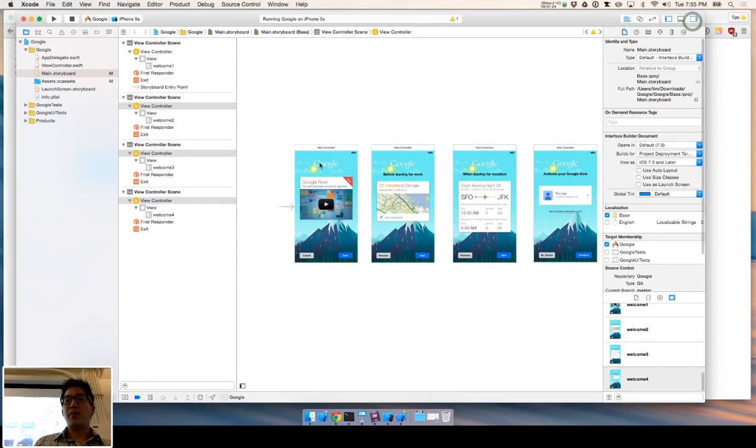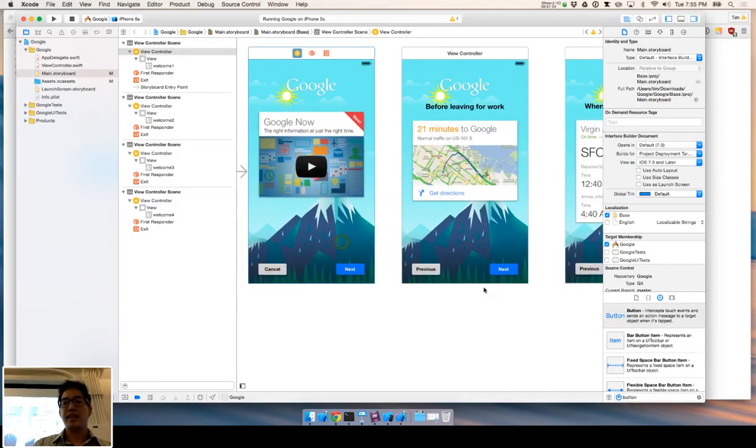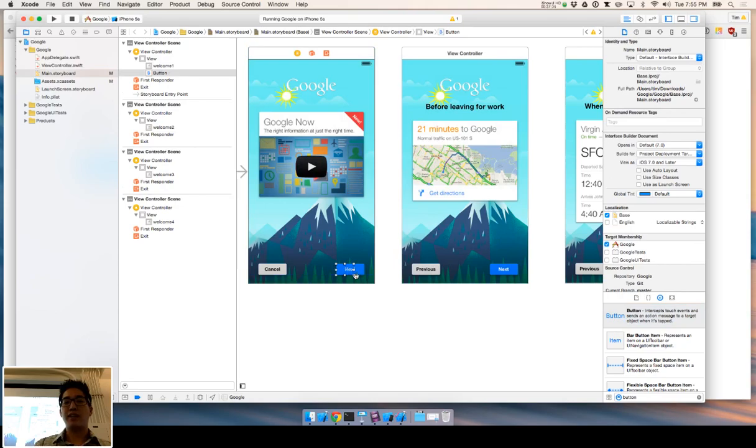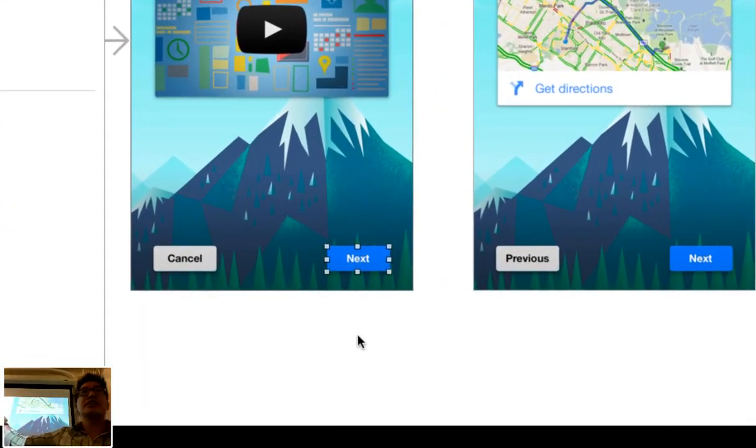So the way that I add kind of a hot state here is I'm just going to type in button here, and then I'm going to drag in a button just wherever I want it. See how it's shaping? See how it has little anchors? I'm going to double click on this, delete this button text right here, and then now I have this invisible button. You can tell by the anchors, right? That's going to be the hit area.